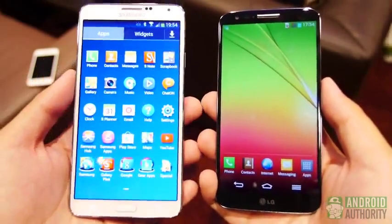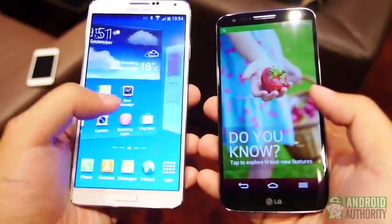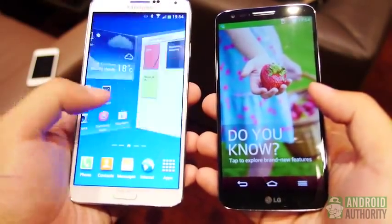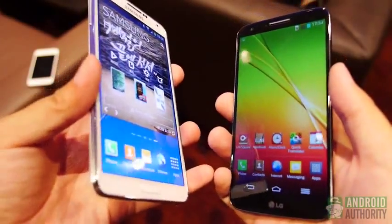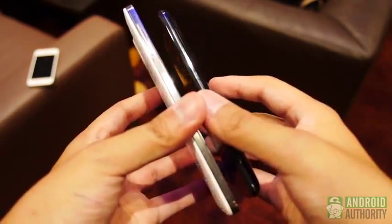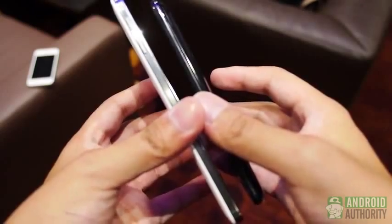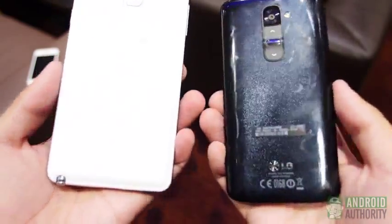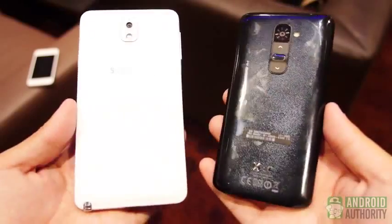The other feat of the G2 is its thinner bezels that give it a 5.2-inch screen. Thinner bezels are also found in the Note 3, which allow it a similar increase of 0.2 inches for its screen, now at 5.7. As a larger device, two-handed operation will obviously be more common, especially considering the usage of the S Pen. The new changes in the Note 3 actually involve the overall material. Instead of the glossy plastic, Samsung went for a textured plastic that alleviates the fingerprinting and slippery feel that the G2 can get.